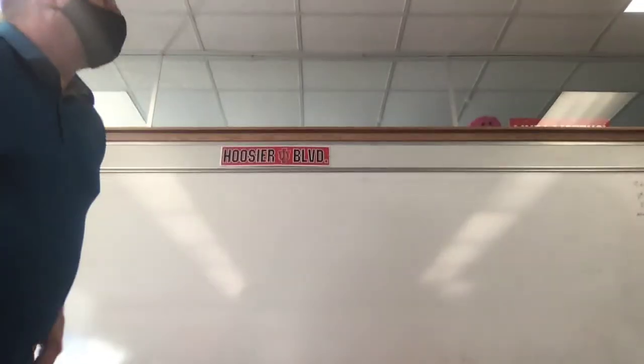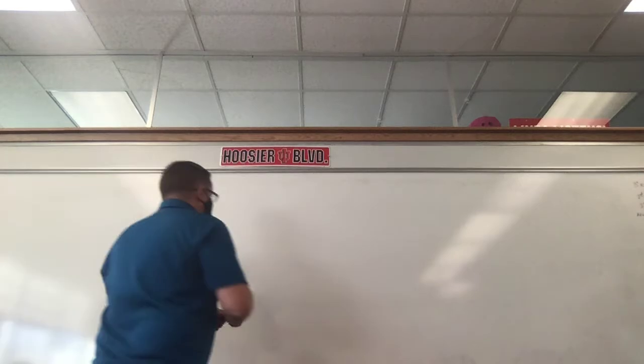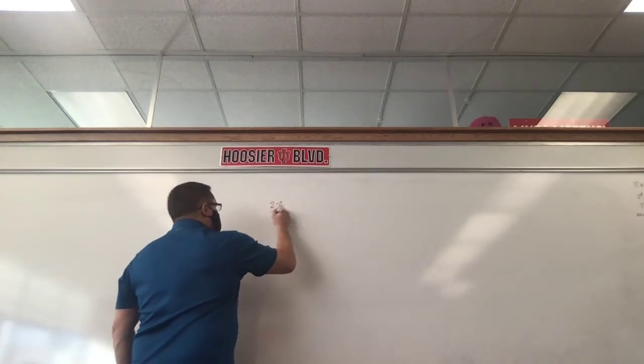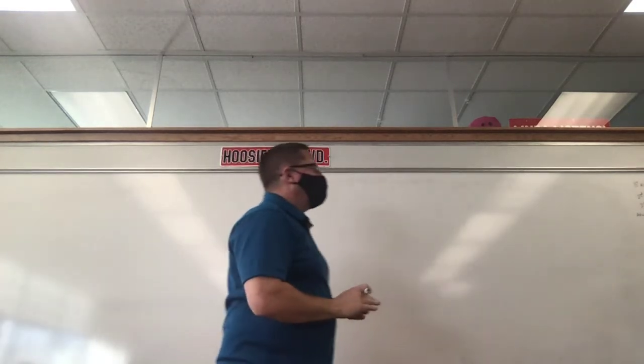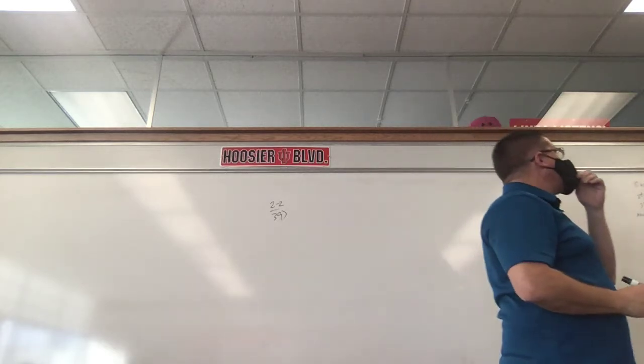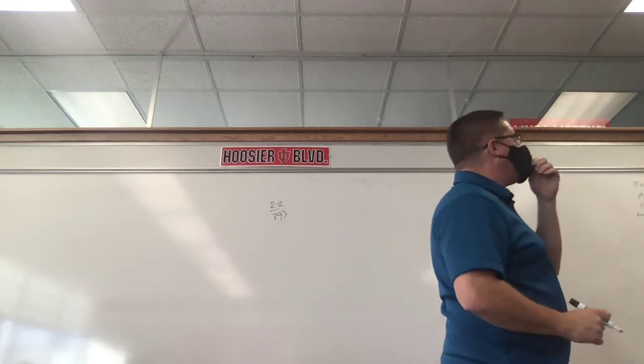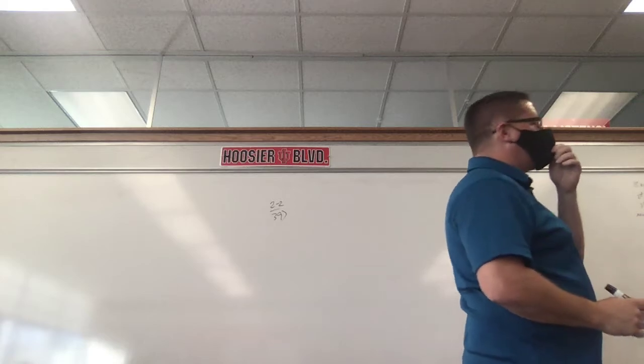Oh, one last day on section 2-2 before I give you a work day. So on question number 39 on 2-2, it says find the minimum or maximum value of the function and then describe the domain and range of the function and where the function is increasing or decreasing.